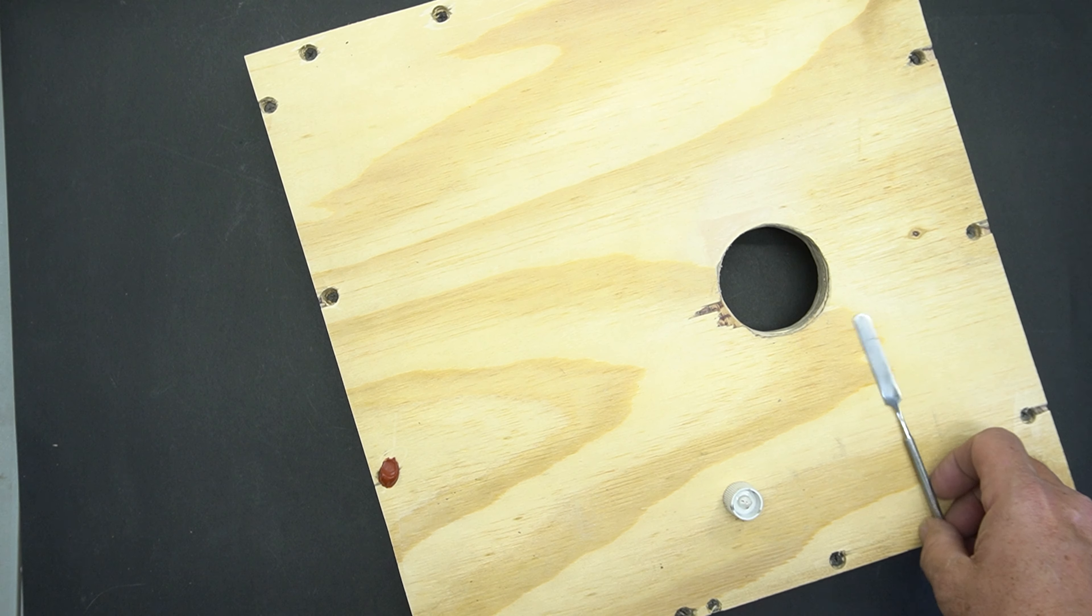Just make sure you're in a well-ventilated area when you do this. Now I'm just going to grab my Mod Podge and I'm going to dump a whole bunch onto the pink foam. I'm going to spread it around and let it dry. I'm using this as a sealer in between the top coats that I'm going to put onto the pink foam.